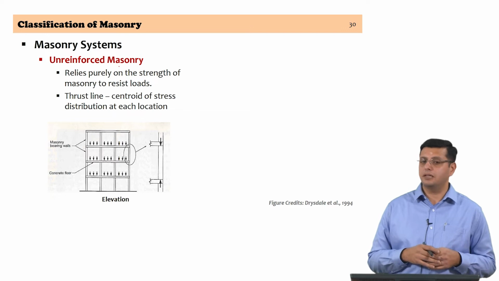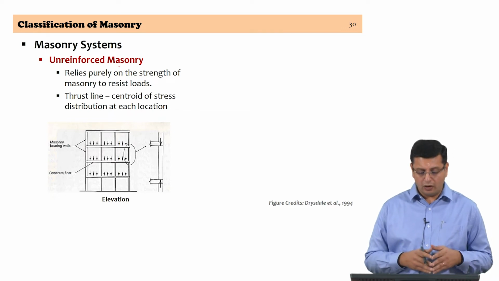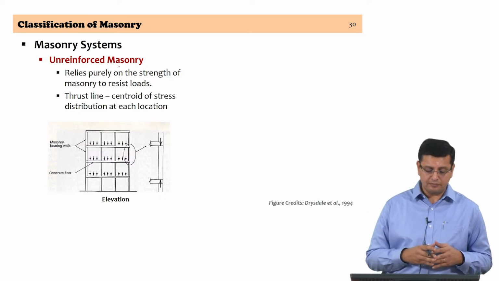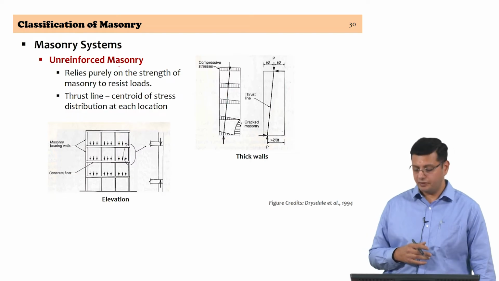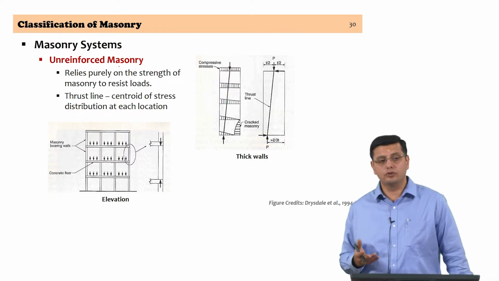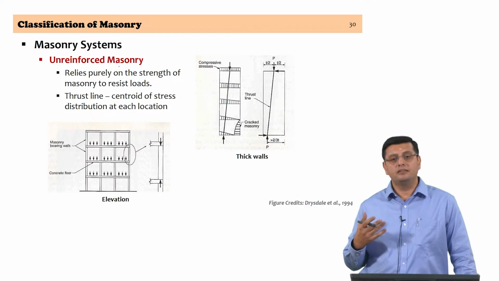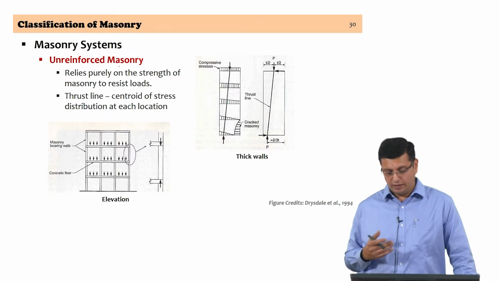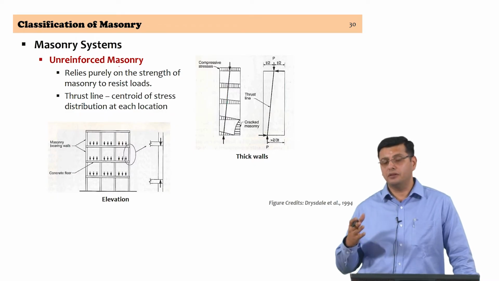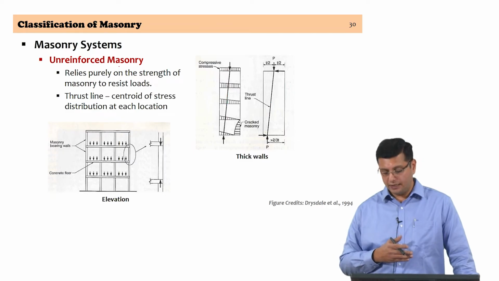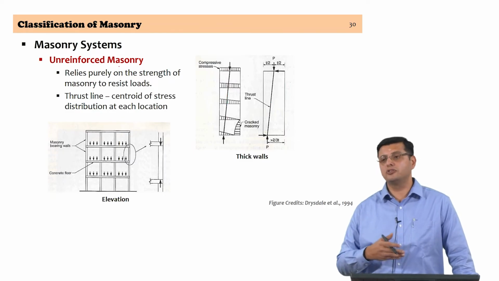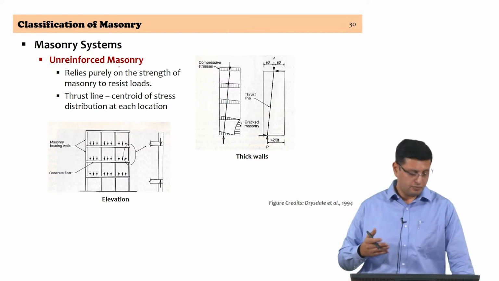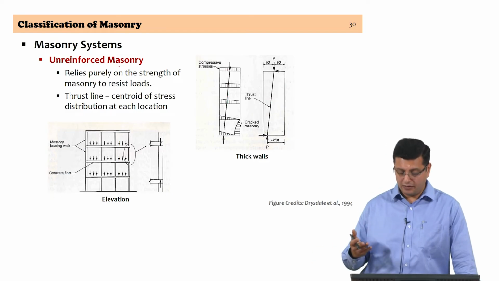We have examined the thrust line as an understanding of how the resistance of a cross section and the component develops. From that perspective, if you look at unreinforced masonry walls, the thickness of the wall is an important aspect that cannot be overlooked, and we have examined why walls have to be of a certain thickness. This is to ensure that there is no net tension in the cross section. However, we tend to optimize these cross sections.